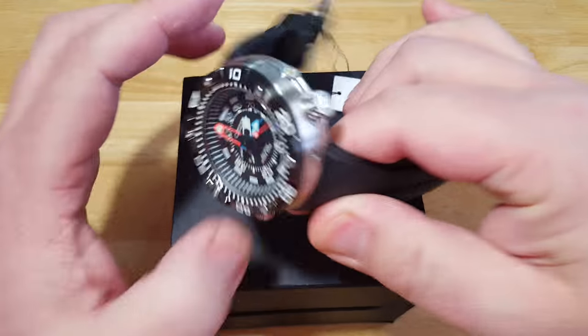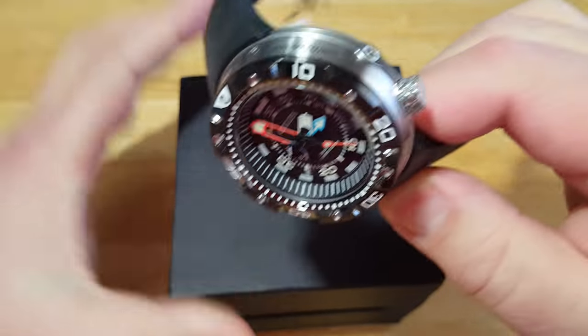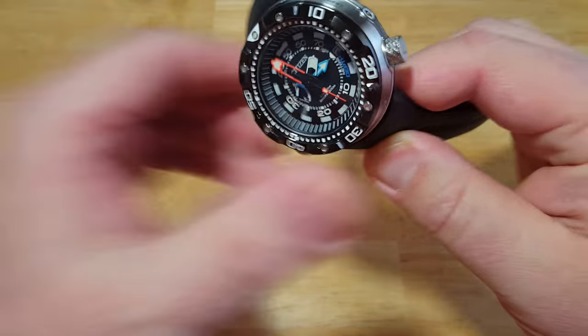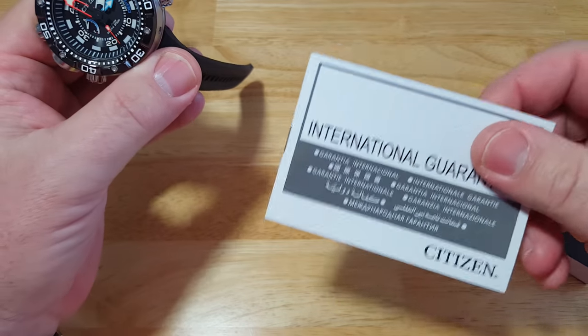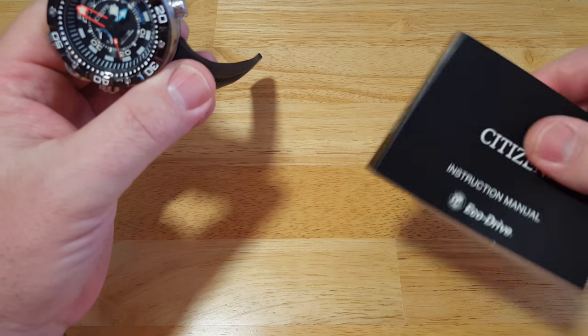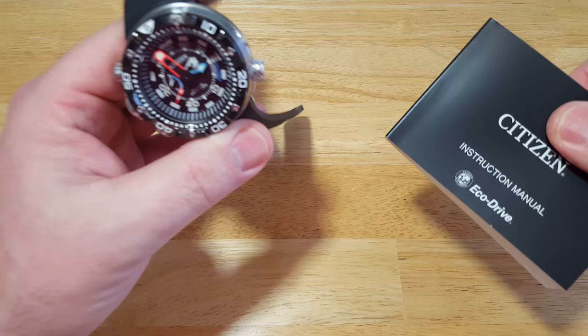Here you go. Here's a watch. Take a look at it. Really, really cool. Now, this is not the actual watch box. I couldn't find the watch box for this thing, but I have the manuals here. You get the guarantee, the international warranty, and of course the instruction manual. So there you go. No watch box for this review, but you get the manuals and of course the watch.